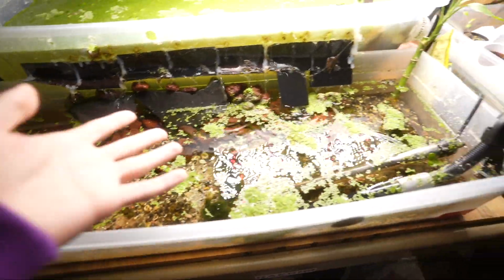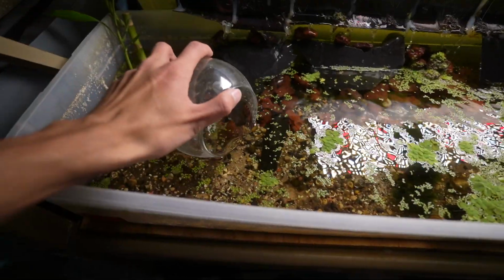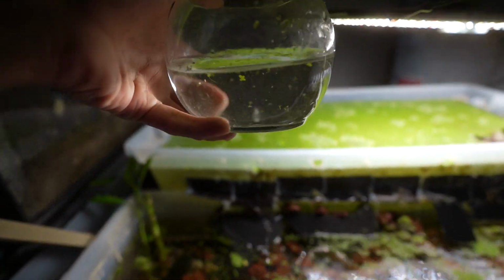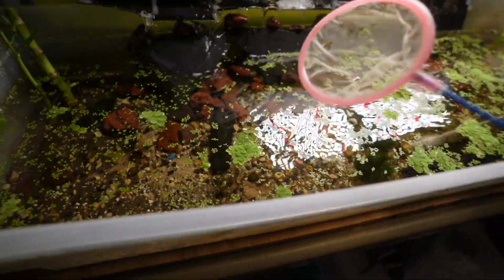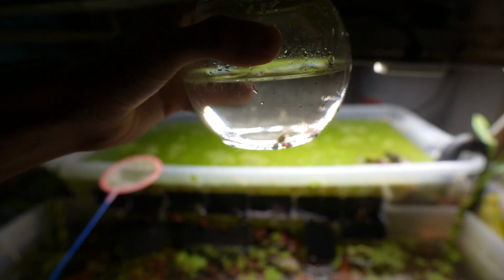All right, so now I gotta get a net and other things, but hopefully this works. All right, so I'm just gonna use this to pour some water in. Hopefully we can see through that, right? I'm so nervous to catch these guys because like I said, they jump so high. Oh, there's the fish. Oh, I have the fish. I caught the fish. I'm gonna release the fish, but I just wanted to show you guys what it looks like.